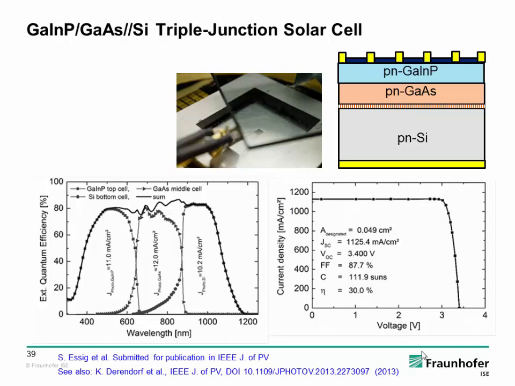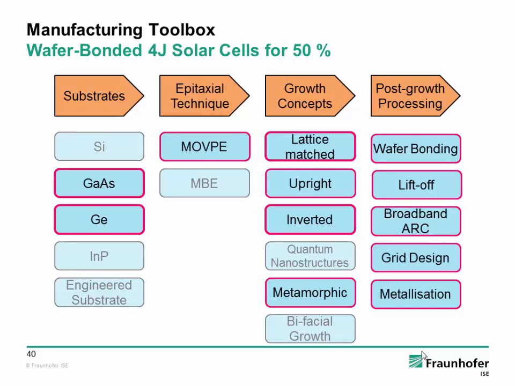It's still limited in the concentration ratio, and there are still open issues, but we believe that is a good way to go also for flat plate applications, because at the end we also need to increase the efficiency, and we have to ask ourselves what is beyond silicon at the end. There could be one solution, the III-V materials. There could be perovskite on top of silicon, and maybe we hear something about that in the next talk. So now, the topic 50%. What is possible for 50%?